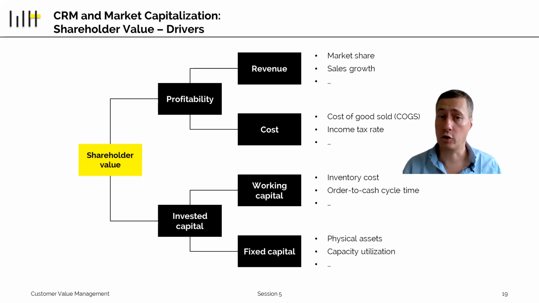If you want, you can make a tree of shareholder value drivers similar to the one on this slide that shows you how different actions translate into shareholder value. You can, for example, calculate how a change in market share probably translates into an increase in shareholder value. We will do something like this in a minute when we look at the impact of CLV and customer equity on shareholder value.